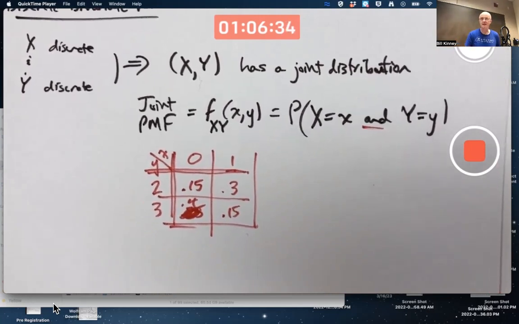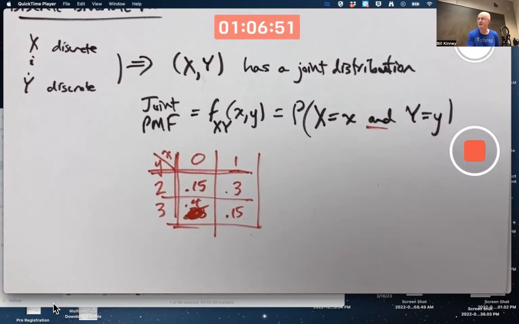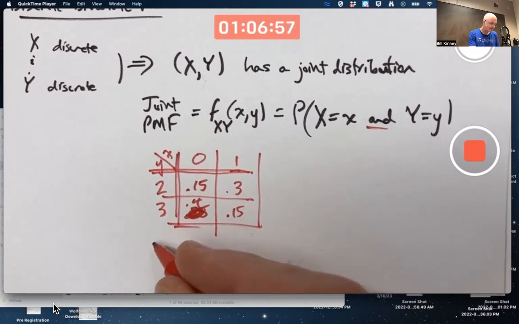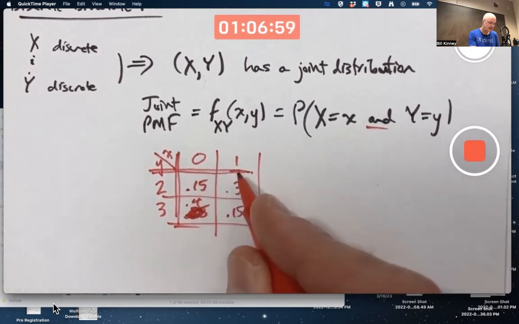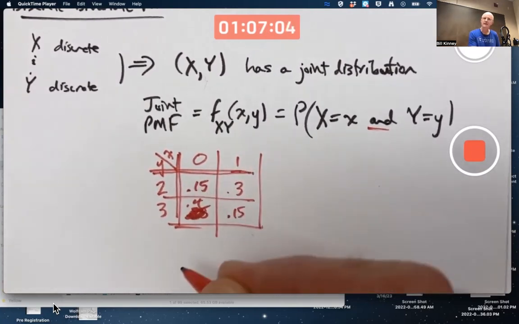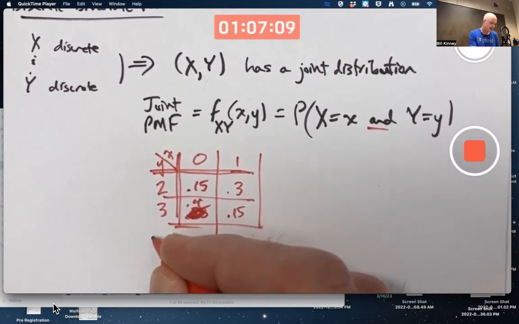From this, can we recover the PMFs of X and Y individually? Well, if you knew what X and Y were ahead of time, not necessarily. But if we don't know what X and Y are ahead of time, if this is essentially going to define the distributions of X and Y individually, then we can use it. How? The distribution for X, which can take on values of 0 and 1, is found by adding vertically. I don't remember if X typically is across the top and Y is typically down the side, but let's do it that way anyway.